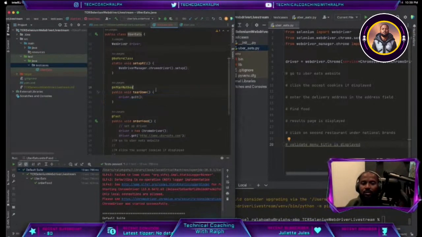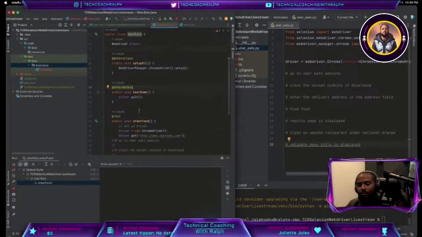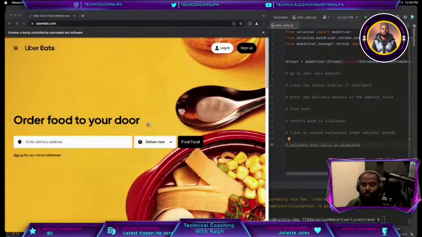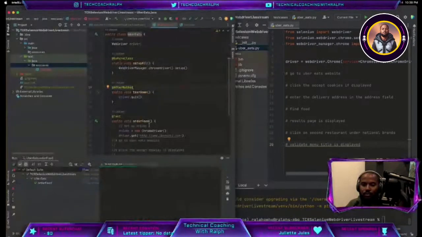So now if we run it again, it should open Uber Eats, and once it's done, it should quit. It should run this teardown. So let's give it one more run. And there we go, success.